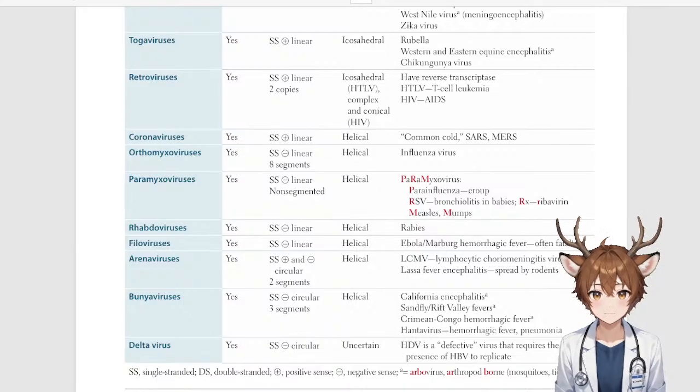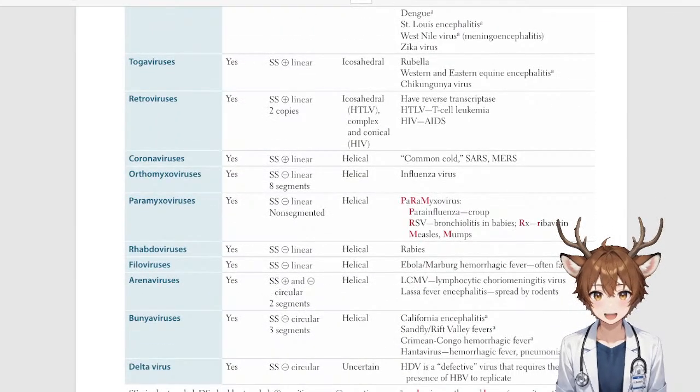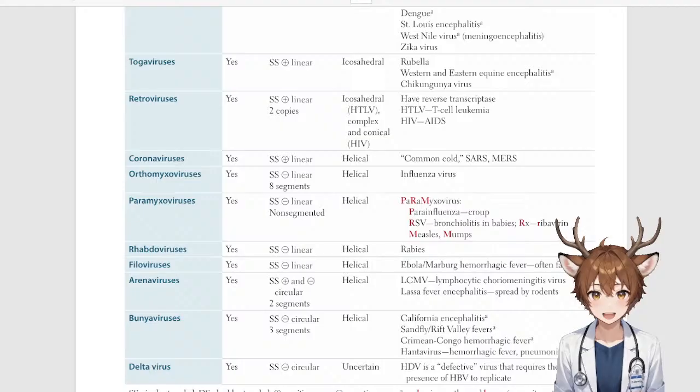Rhabdoviruses, they are enveloped, single-stranded linear viruses, and they cause rabies. Rhabdovirus. They also have a bullet shape to them as well. A lot of these things are helical. Oh, weird. My book doesn't have the specification. Your thing says, oh, helical, icosahedral. I think you should kind of know that a little bit, to be honest with you. But my book, they took that out. I don't know what happened. But anyway, rabies does not have a helical shape. It has a bullet shape to it. They say that's the capsid symmetry. Rabies virus famously has a bullet-shaped capsid, not helical necessarily, but bullet-shaped.